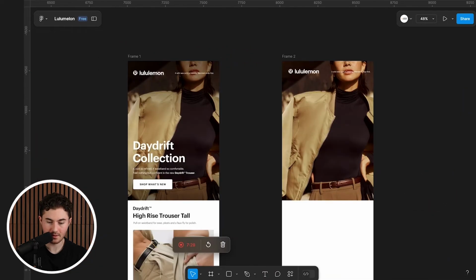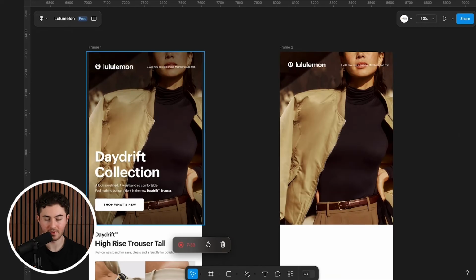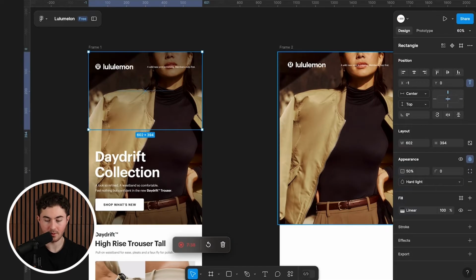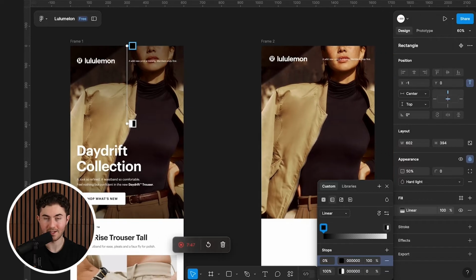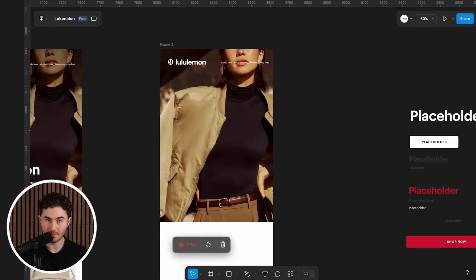Great, that's looking okay. But as you can see, at the top of this email, it looks darker than over here. So if we actually see what's going on, there is a gradient. The gradient, very simply, is just casting almost like a shadow over the person's face. So it adds kind of a nice effect and makes it easier to read the white lettering on there. So very simply, this is how you do it.